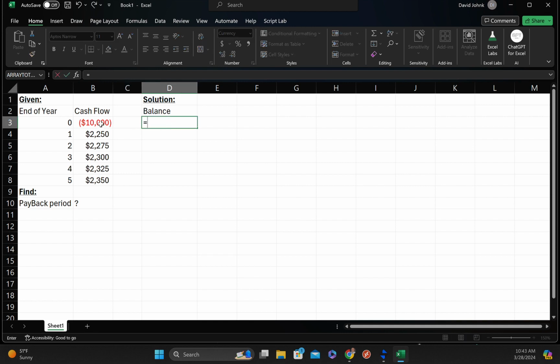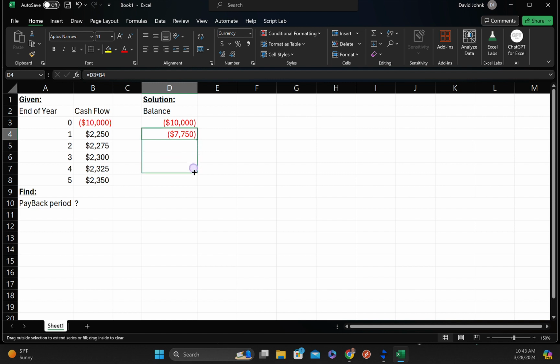You're gonna start out with your initial balance, and you just have to add. I'm gonna go equals this plus this. So at the end of year one, I've paid back that. I double click, or I just drag this down, and it shows me what the payback is, with the running balances for each year, and then by year five, I have a positive balance, so it's paid back by year five. So it's got to be 4 years and some fraction.